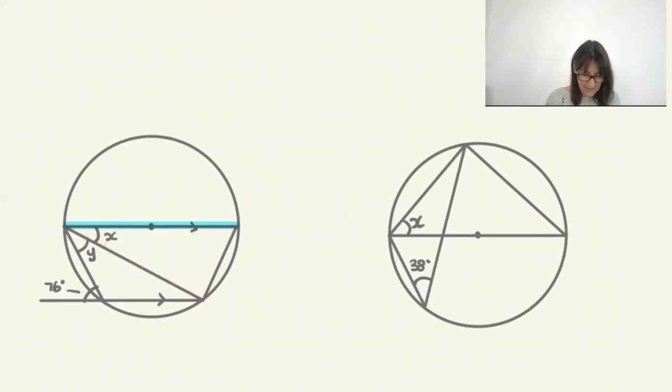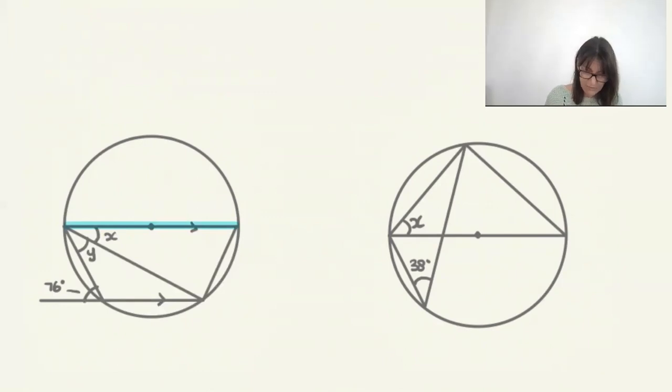I can see parallel lines, so I could have alternate and corresponding angles coming into this. I've got to obviously find x and y. They've given me an angle here, which could be useful. It's sitting on a straight line, so I could bring a value in here if I needed to. So that would be good. Okay, so let's have a go at what we can see going on.